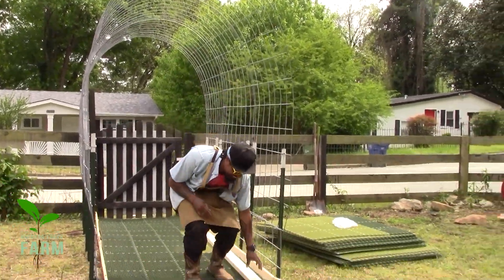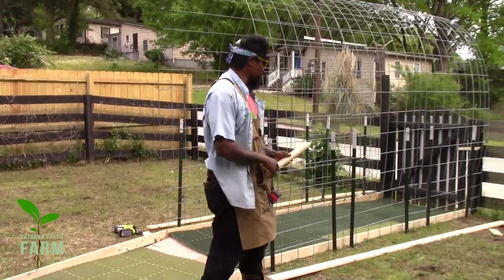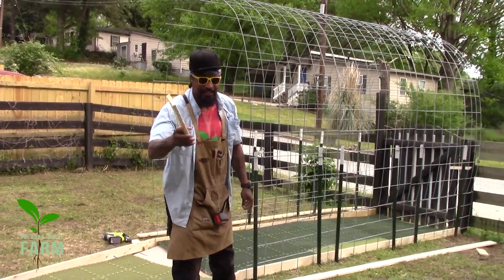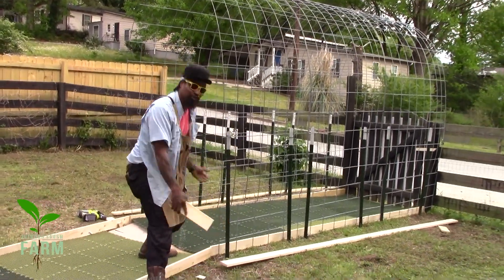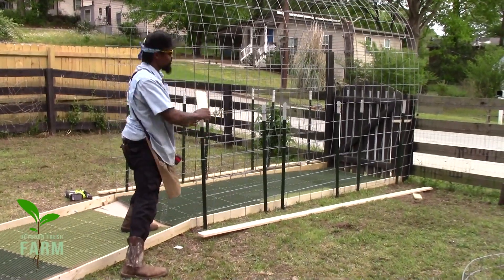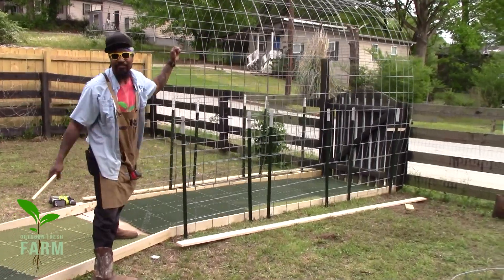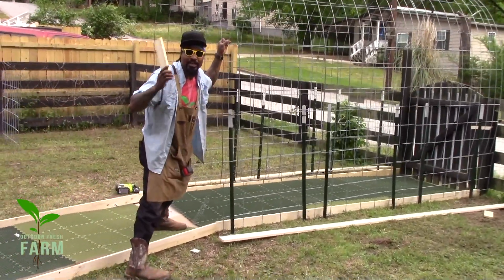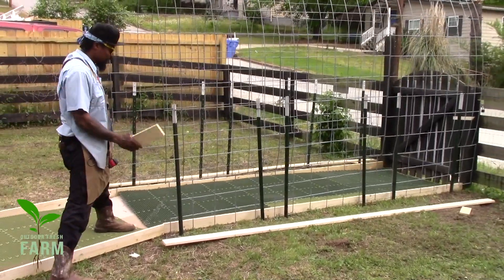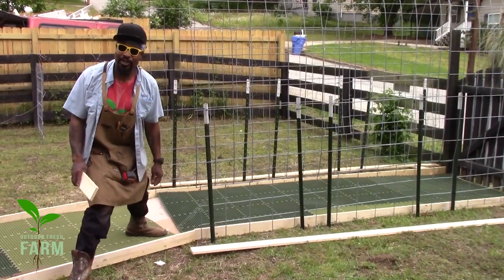Just got this one-foot board so we can make this one foot by twelve foot raised bed. Like I said, we're gonna put up some trellising for vining plants that will run up this trellis. Therefore we will have plants hanging from above that will be in your face as soon as you walk into the place. So we're about to go ahead and hit it — got the nail going, about to have a little fun.